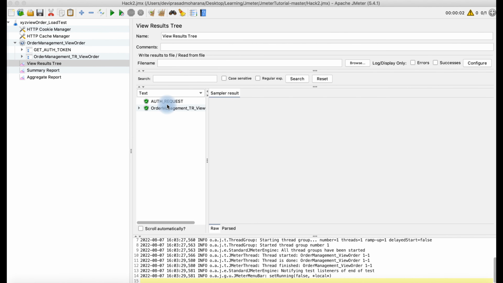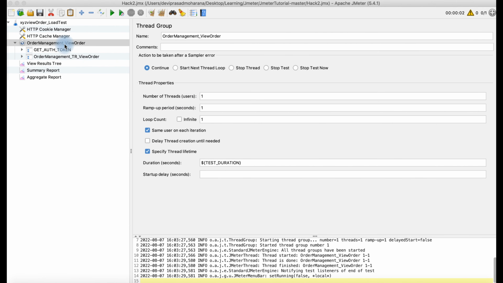Our auth request is successful and our order management is successful. That's really great. The execution is very slow because I'm running 1 TPS, 1 transaction per second. Let me stop the test. I think the test is already stopped, so let me check why it stopped. You see I have used loop count as 1.